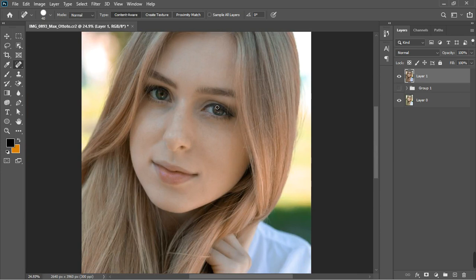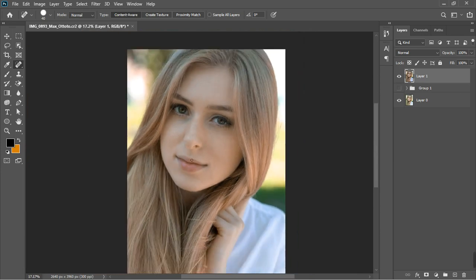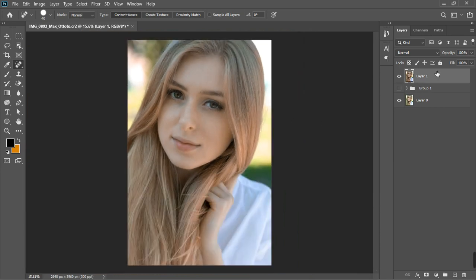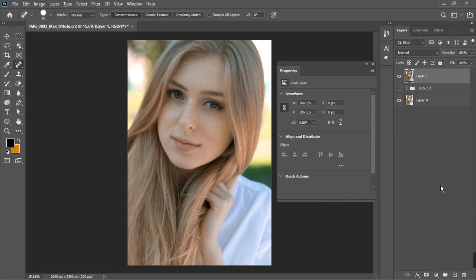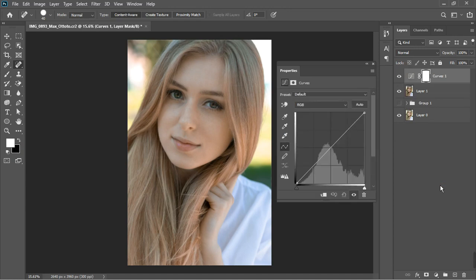Alright, so now that we've done that, actually we would have done frequency separation, but we'll just use the spot healing tool. Now I want to get the picture where it wants to be. You can use camera raw filter, you can use the color balance too, but for this one I'm going to start with the curves first of all, and let's see the histogram. So we can bring this all the way up just like so, and I'm gonna close it. It's just a little bit.